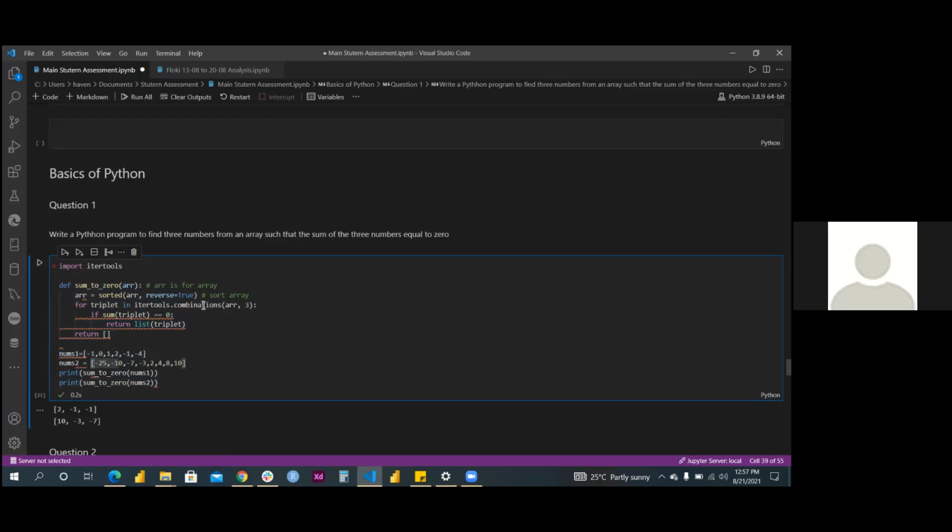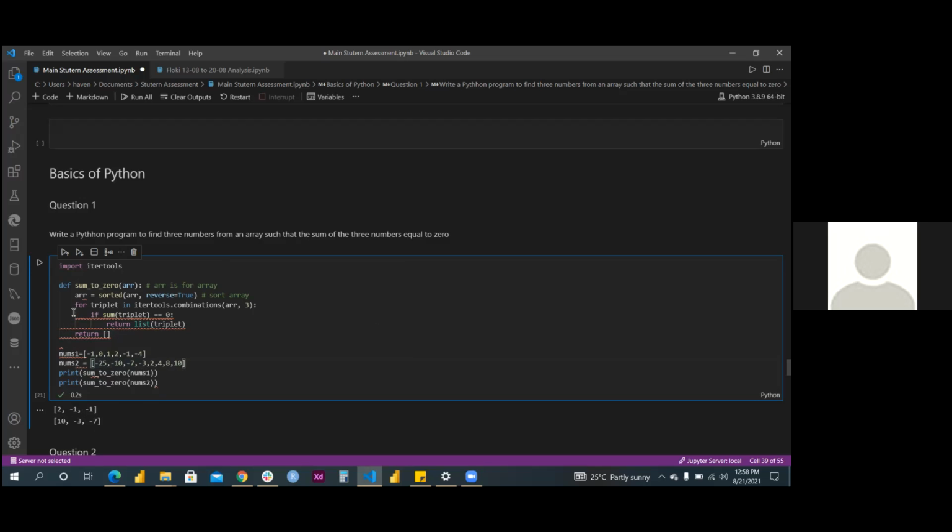you see now that it started from the highest number. 2 is the highest number here. It picked 2, and then it saw -1 and saw another -1, and then picked them together. If you add 2 minus 1 minus 1, it's going to amount to 0. Similarly, it started from the highest number here, the highest number being 10. So it picked 10. After picking 10, it saw -7 and it saw -3, and it picked them together because 10 minus 3 minus 7 sums up to 0.